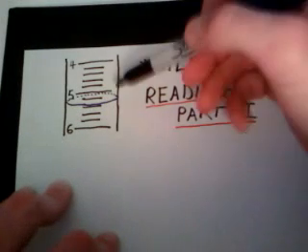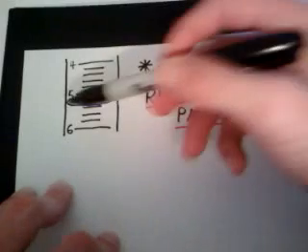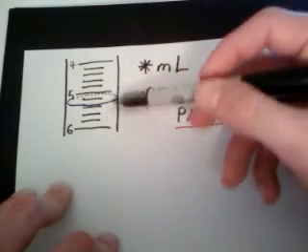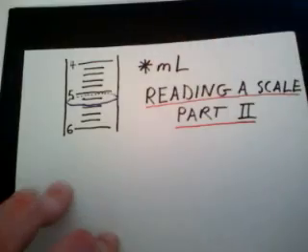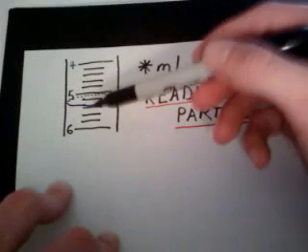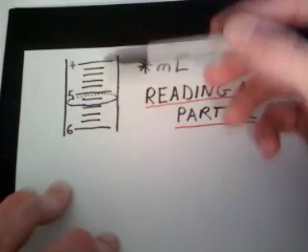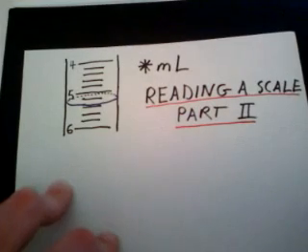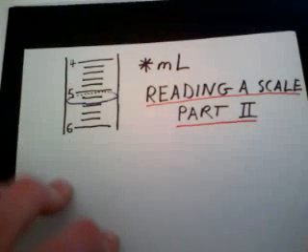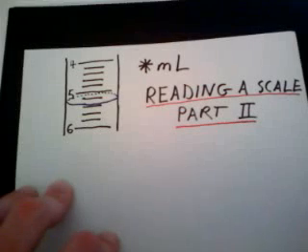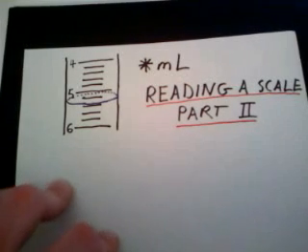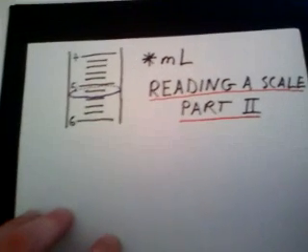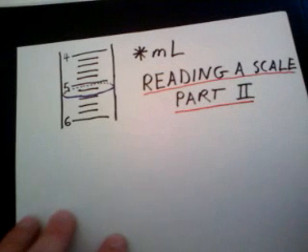Anyway, that's supposed to be the meniscus, so imagine that the rest of this was just filled with liquid down here, and that this is the meniscus. By now you probably know that when we read volumes, we always read the bottom of the meniscus. If it's on glassware, and we're just going to assume this is glass. If it's on plastic, then the meniscus is probably going to be concave up, but that's really not important for the purposes of this lesson. Okay. What we're going to do is follow the steps that we followed in the first part.